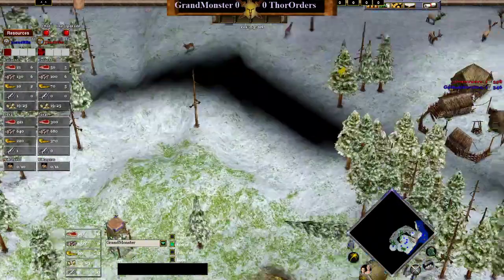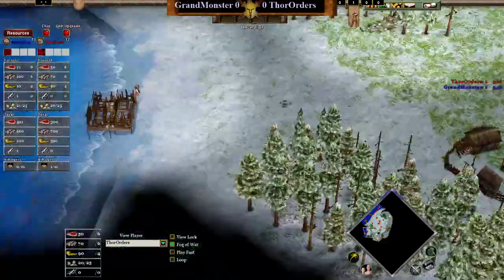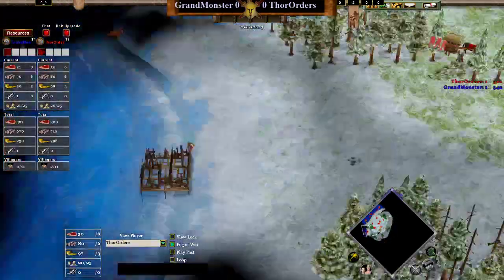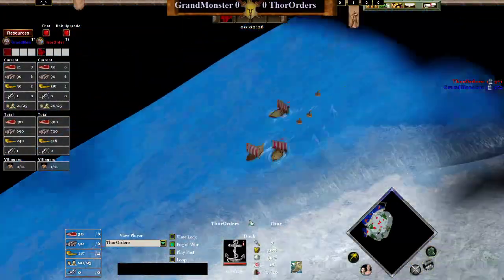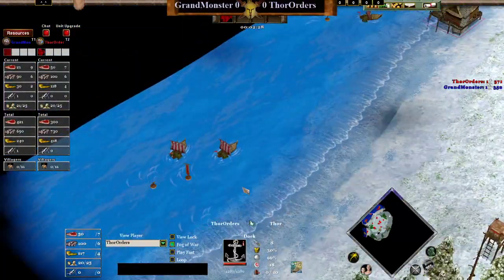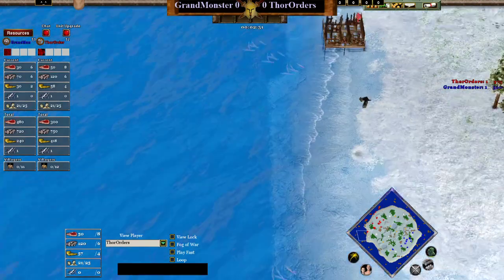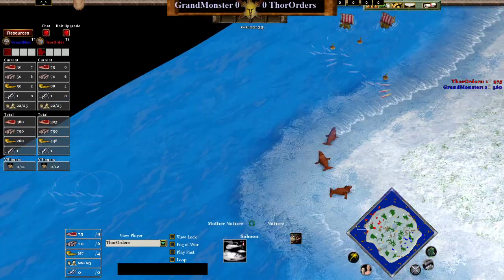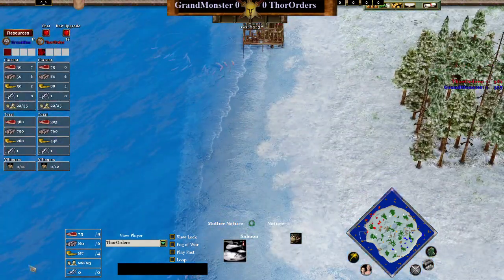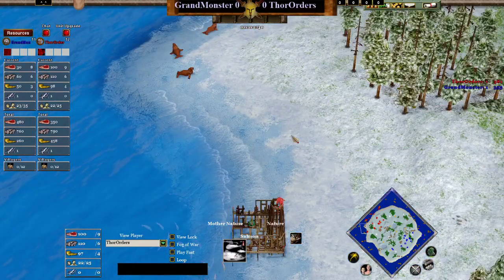Looking at the scouting, both of the players seem to have scouted the small circle around their base. ThorOrders ending his circle with a second dock, so he sort of recognizes that his first dock might not be doing so well, so he goes for a second dock, this time on a really nice fish trio close to the shoreline. So this second dock is gonna sort of have access to this fish. Well, not really, but it has got access to this fish and sort of this fish. So this dock is definitely much better placed than ThorOrders' first dock.